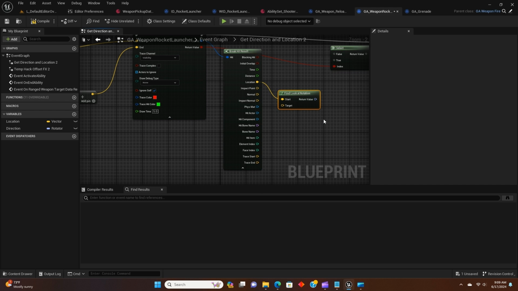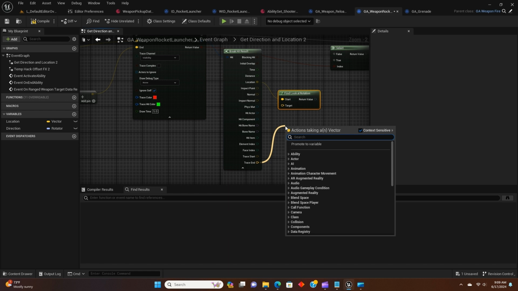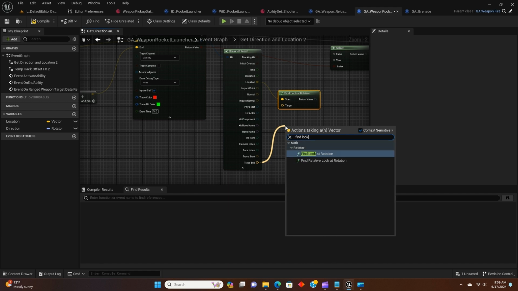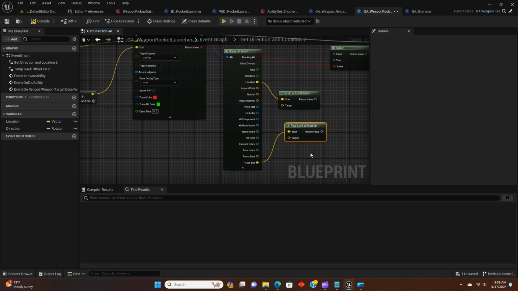In the Break Hit Result node, drag a connection from the Trace End pin, search and select the Find Look at Rotation node. Move the connection from the Start pin to the Target pin for both Find Look at Rotation nodes.